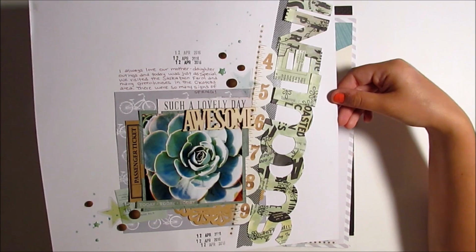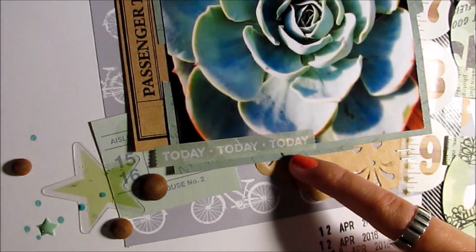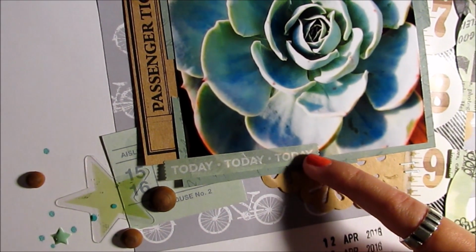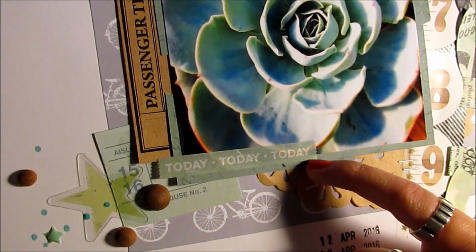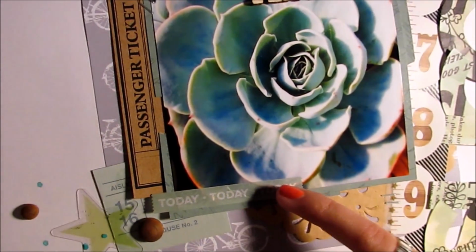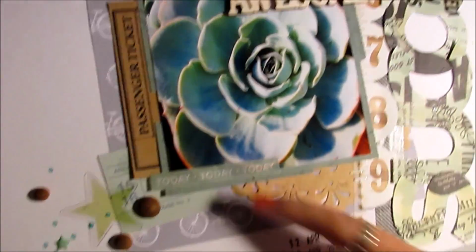So there's another idea. And this is a washi strip from Studio Calico. It comes on a sticker sheet sort of, but it's more of a washi tape material that's translucent rather than an opaque sticker. So that's another type of washi.